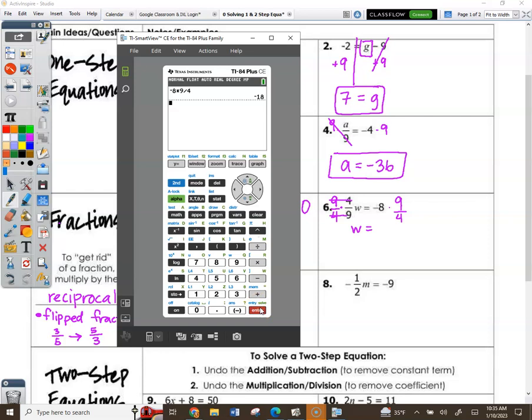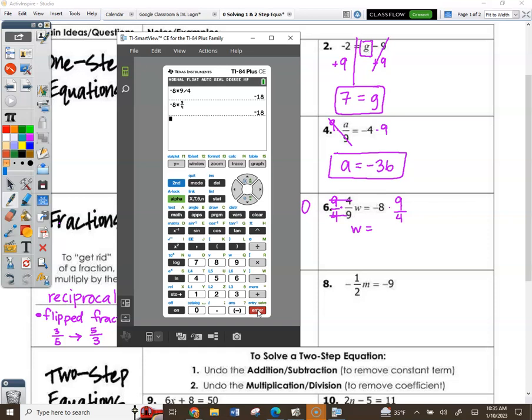That's one way. I want you to start learning the fraction shortcut because when you use it, you will actually see the fraction, which is really helpful with stuff where we're going down the line. -8 times alpha y equals. That's all you got to remember. Alpha y equals. Notice the very first thing says n over d. Numerator over denominator. And then it actually types it in what's called math print mode, which I love because then you can actually see your fraction. So then you just say 9, arrow down, 4, and you get the same answer.